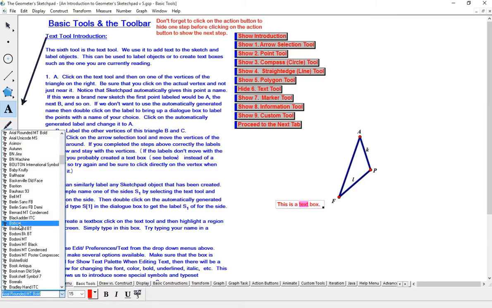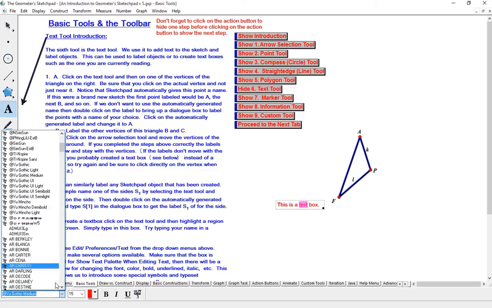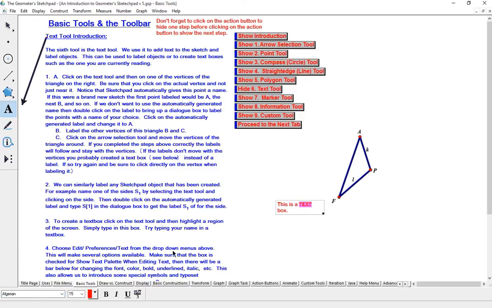I don't know what fonts I've got. So anyway, I can change it to some font there, and then I can also change the color. I can make it bold or not. I can make it italics or underlined.